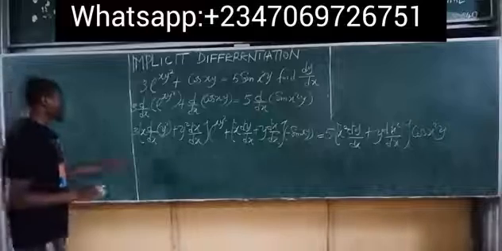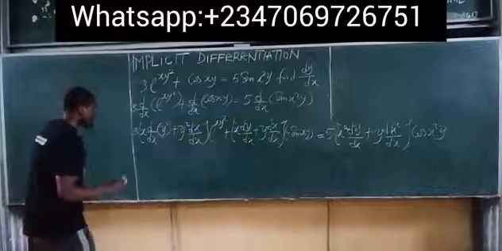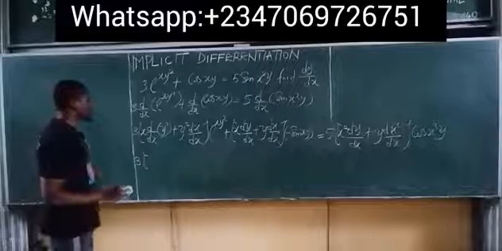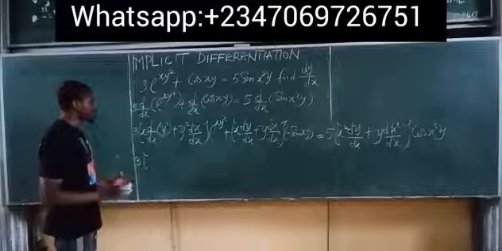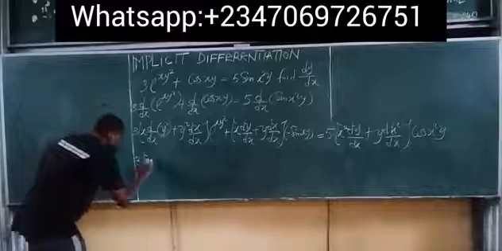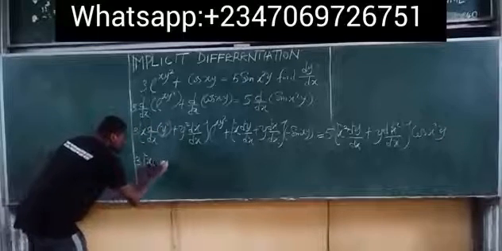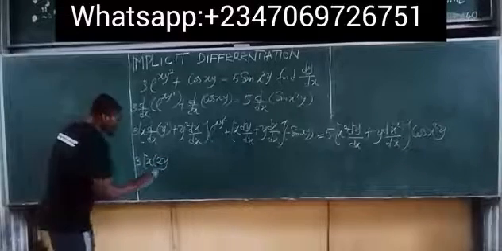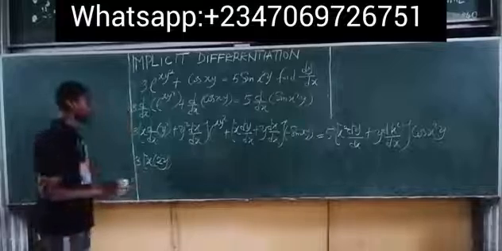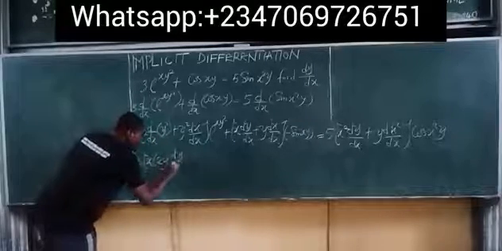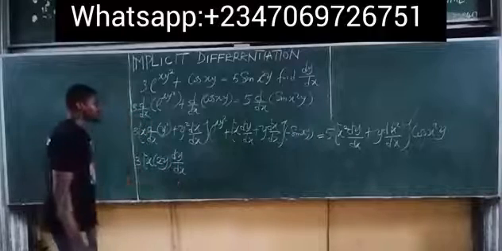Okay, so let's start by evaluating the exponential function. This is now 3 into, of course, if I differentiate y squared, I will simply use the power to multiply y. So this becomes x times 2y, then subtract 1 from the power. 2 minus 1 is 1, so you're simply left with 2y. And since I differentiated y with respect to x, you simply attach the dy over dx.